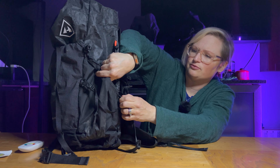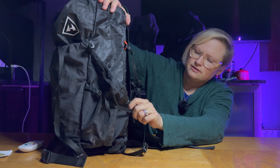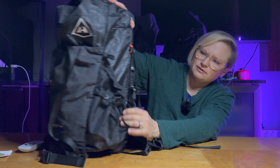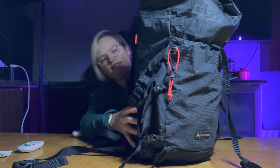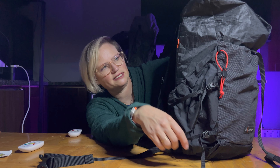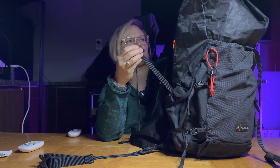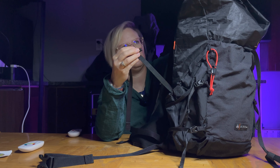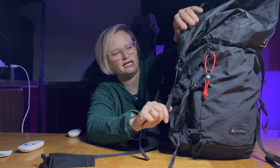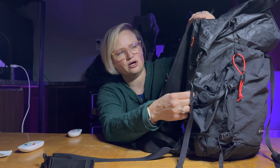The pack will kind of go up on your body because of the weight instead of staying down on your hips. You can see this is just a skinny waist strap — it doesn't have any pockets on it, which is fine because there is a bottom pocket on this pack. Thank you Hyper Light for finally listening and putting a bottom pocket on the newer packs. I really wish they would have put it on the Waypoint too. On my one-day trip I didn't even use the bottom pocket because I totally forgot about it — I'm used to my Waypoint, so I have to get used to using that bottom pocket.